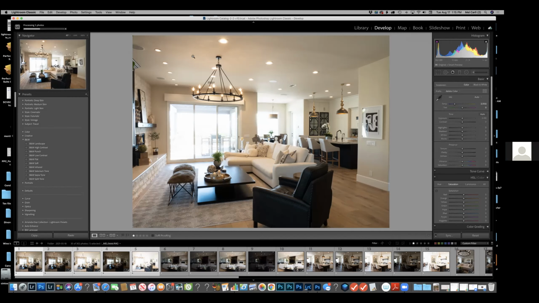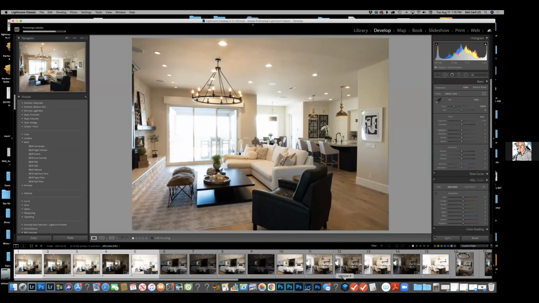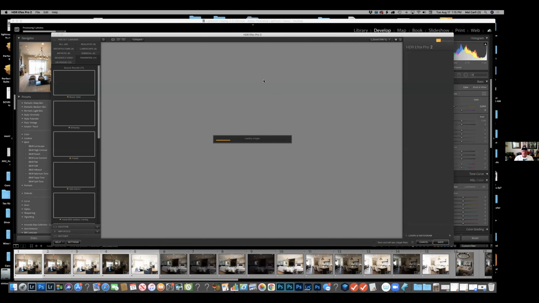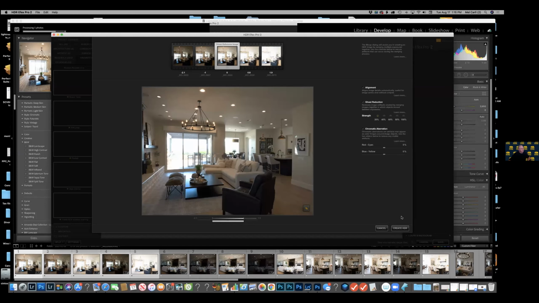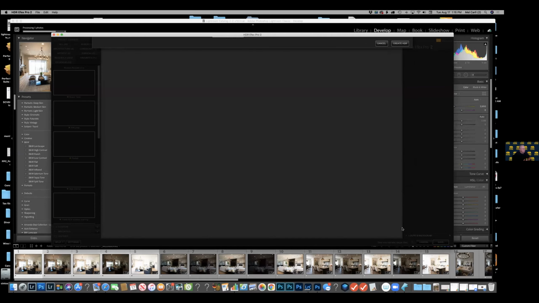so it'll take a minute here, hopefully. Well, okay, it's still processing. Okay, there it is. So next filter is the HDR Pro program. So here's the software, HDR Pro Effects 2, and it's going to load it up into here. You can also access this from Photoshop as well. That's correct. I need to update. So then I just tell it, okay, here's my brackets, and I just say, create an HDR.